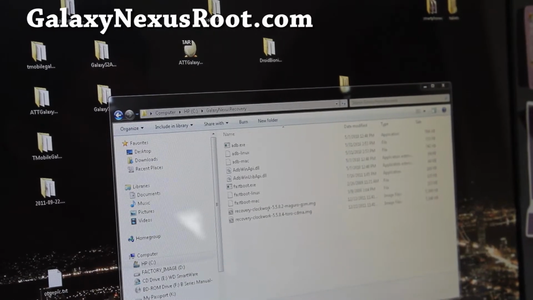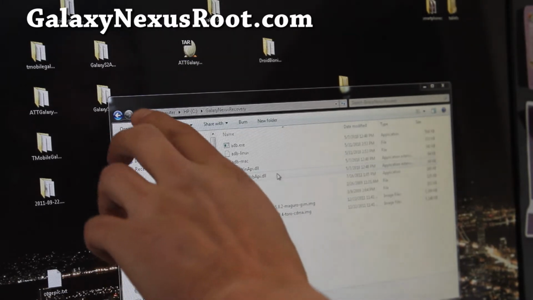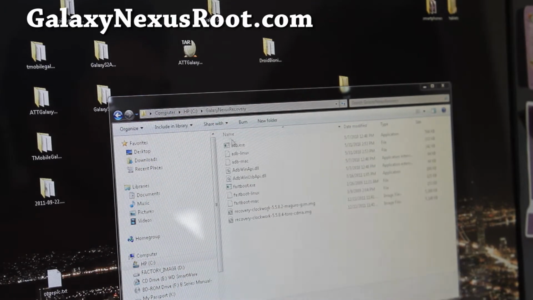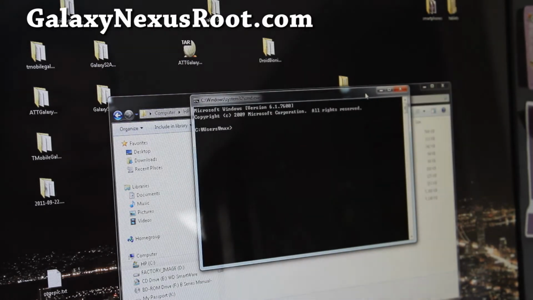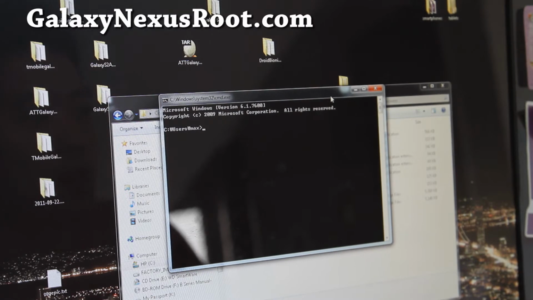Next, what you're going to do is download Galaxy Nexus Recovery.zip, and you get a bunch of files. Try to put it somewhere where you can easily browse to. I put it in my C drive, or you can put it on your desktop. Next, open up a command prompt for Windows by typing cmd under start search. And for Linux or Mac, open up a terminal. If you don't know how, Google it. There's a bunch of instructions on how to do it.